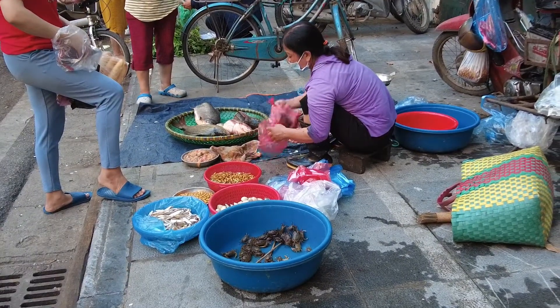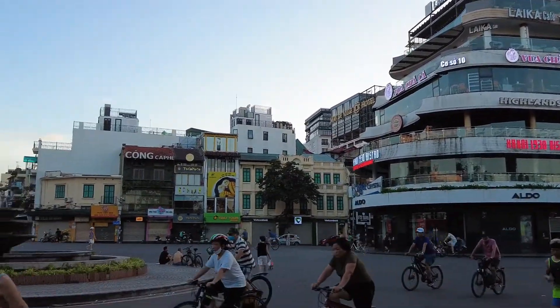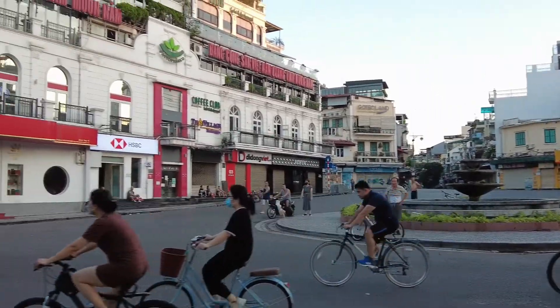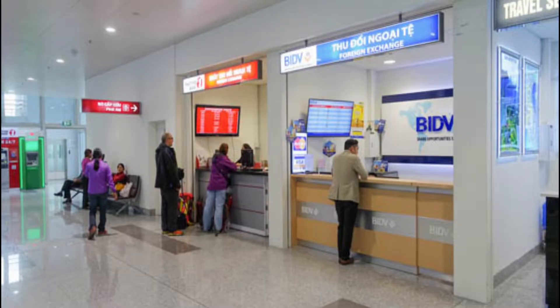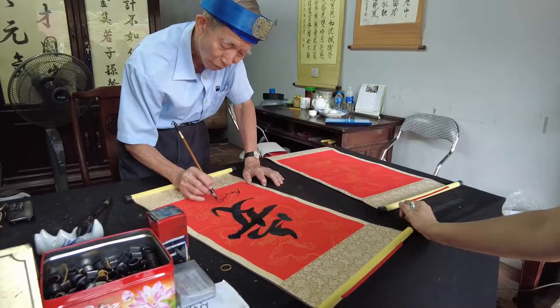The first thing I do when landing in a new country is getting some local currency and a SIM card. You can do both at the Hanoi Airport — in the arrival area you will see many currency exchange booths selling SIM cards. I checked the exchange rate online to ensure it is a fair rate and they don't take commission fees. But here's a caveat: some places don't accept the old $100 bill — bring the new hundred dollar bill, not the old one.